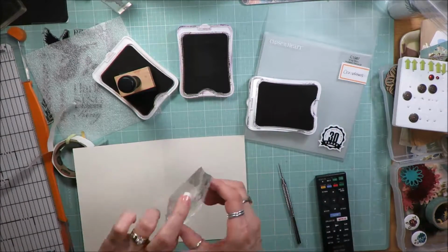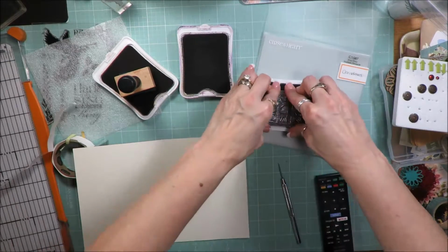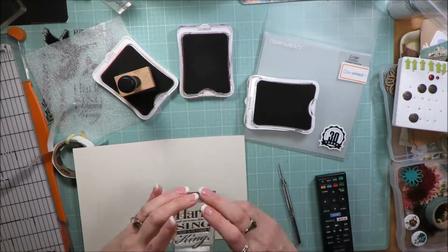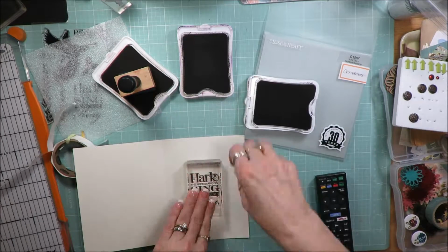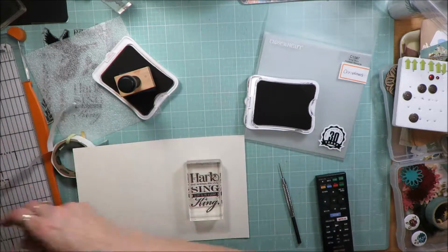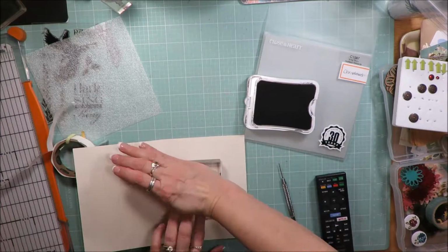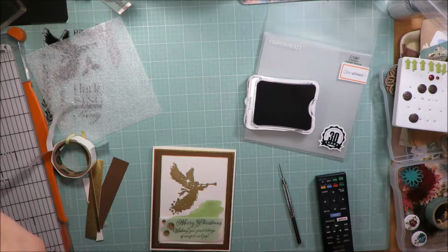And so on the inside, I decided to stamp that sentiment, Hark the Herald Angels Sing. And so I'm inking it up, and you'll see me mash it down there. I didn't have it on the block straight, and so it doesn't look like it's going to stamp out straight, but it actually does. It turns out okay.